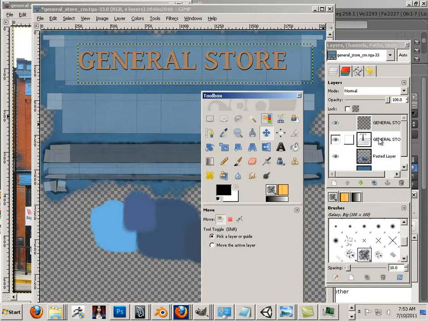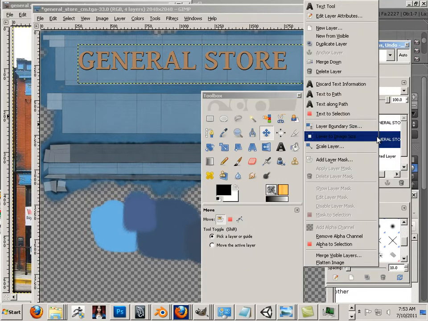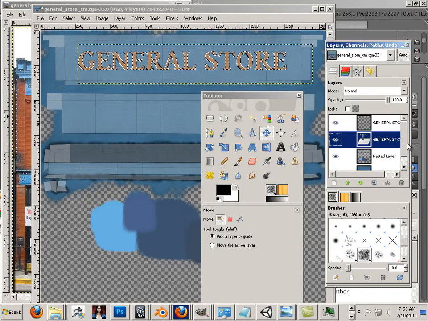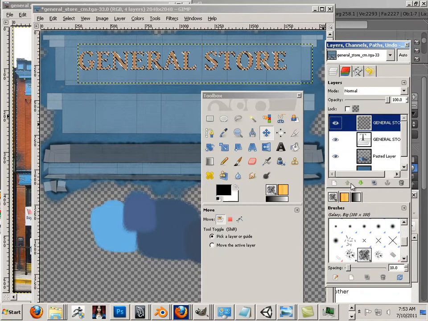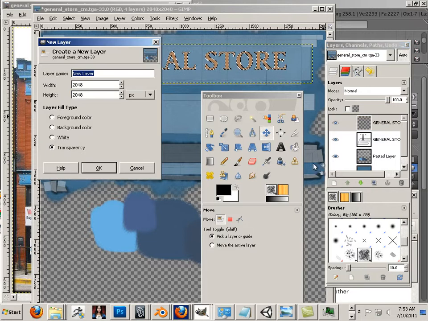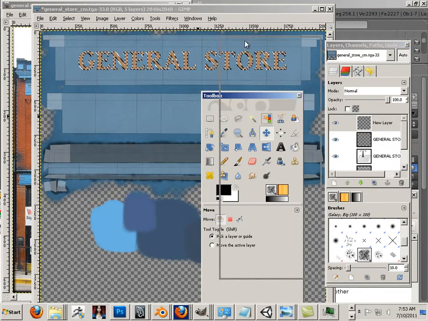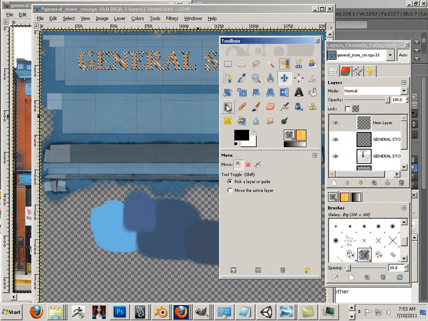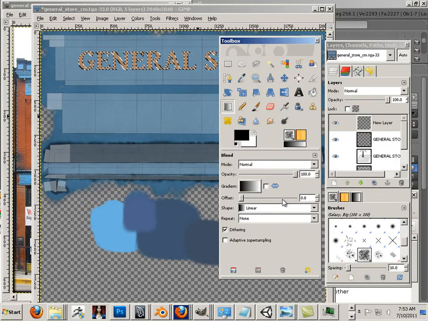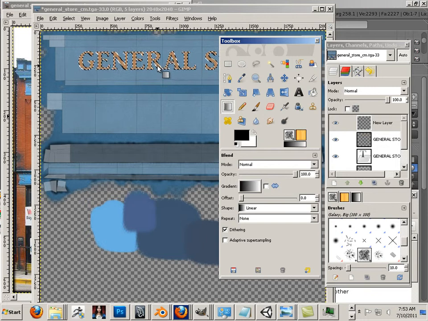All right, next. Right click and say alpha to selection. Go up to the top, make a new layer, and then I had to find the gradient tool. I want black to white. Click and drag.